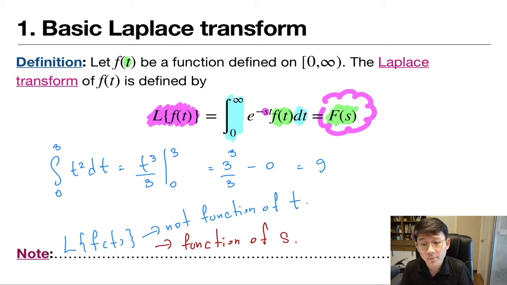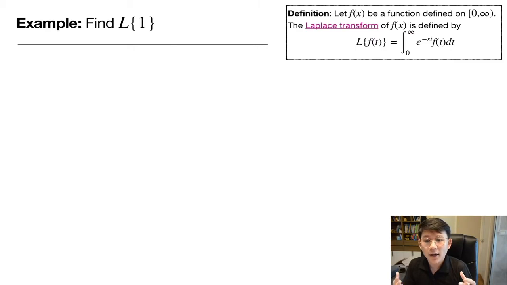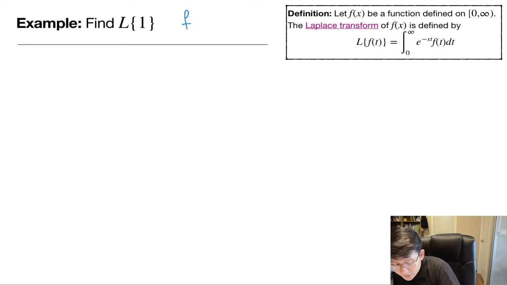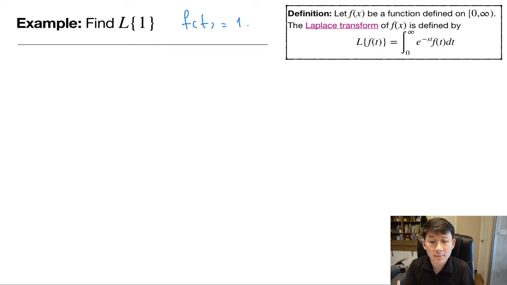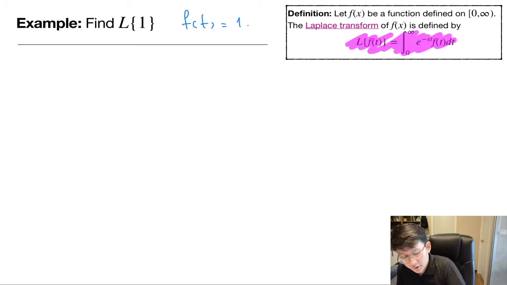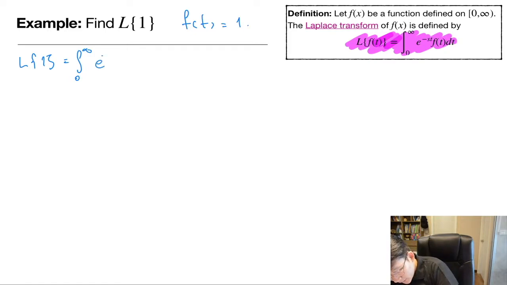Let's look at some examples. First, find the Laplace transform of 1. It means that right now our f(t) is actually 1. So we need to find the Laplace transform of 1. Cool. So if you want to find the Laplace transform of 1, we look at the definition here. I copy and paste it here so that you can observe it easily. So the Laplace transform of 1 is basically the integral from 0 to infinity of e to the minus st, and then f(t) is actually 1, isn't it? So you have 1 here as f(t), and then dt.